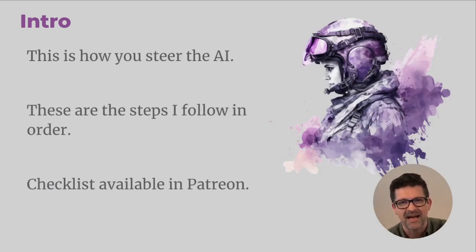This is basically how you're going to steer the AI to help you create the business of your dreams — these are the steps I follow in this order. I have started several businesses and I can tell you, I really wish I had this technology back when I was starting some of those. It would have really saved me a lot of time and effort.